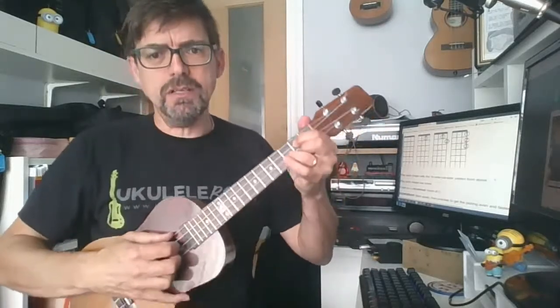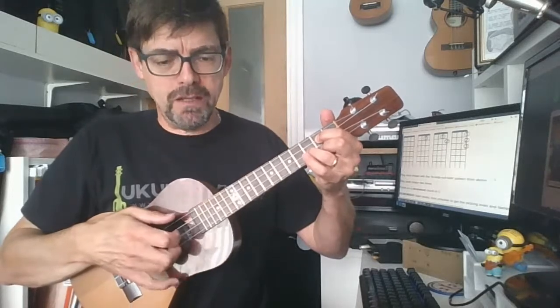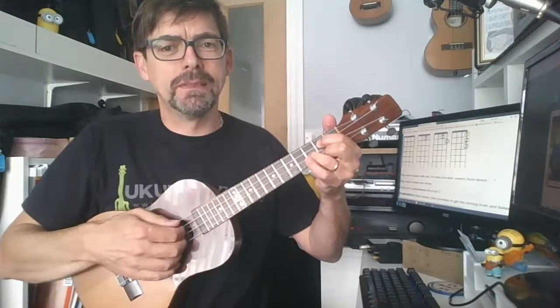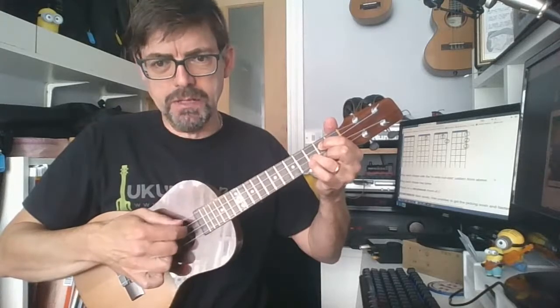So the pattern I'm going to use for this is we're going to pick up through our fingers, back down, and our thumb and our first finger. Up through our fingers, back down, thumb and our first finger.